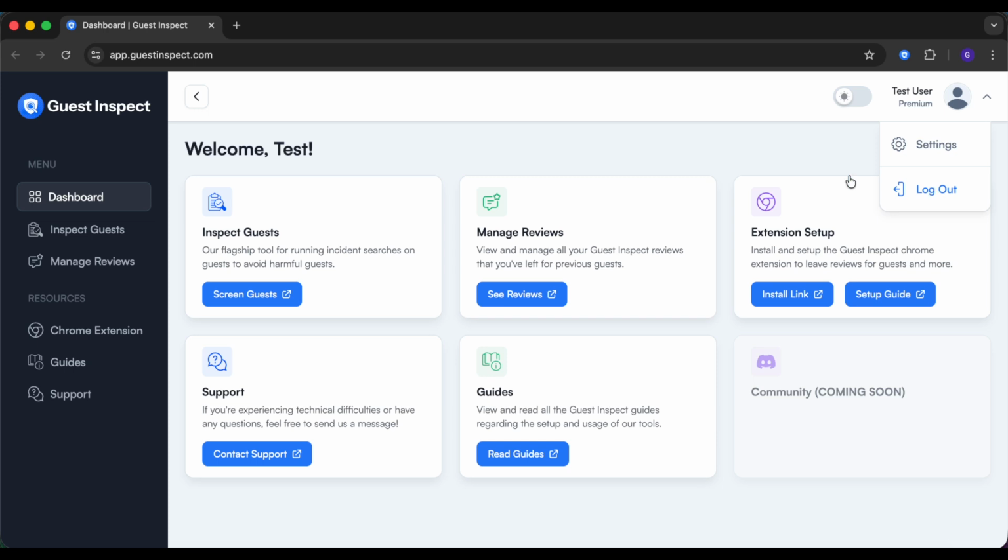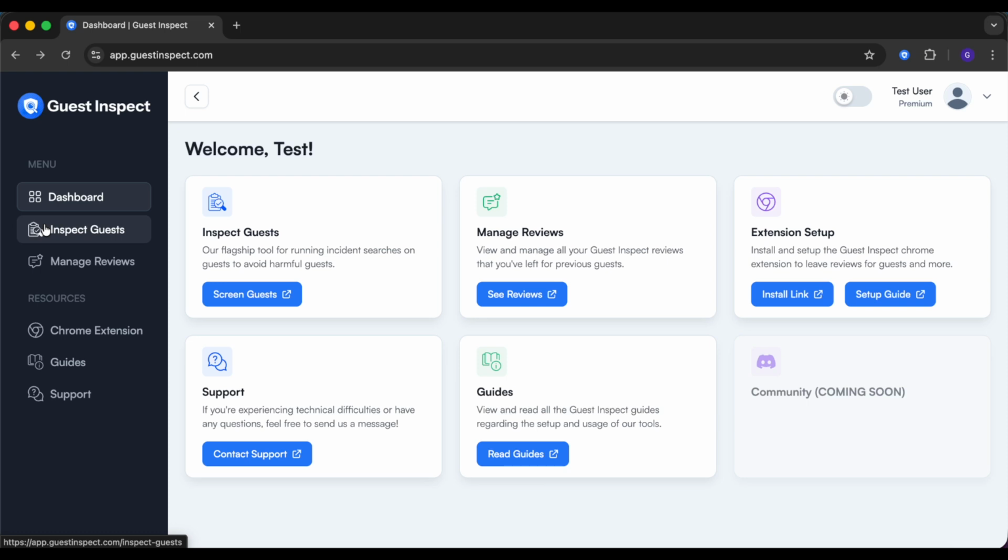Now, let's get into the first couple of tools. The main application for the dashboard is really just for those that don't really want to use the Chrome extension. Now, we do emphasize that the majority of our tools are through our Chrome extension, but we understand some people might not want to or can't use extensions, so we offer a few tools through this dashboard instead. So this is our home page, which just gives you a couple quick shortcut links to our tools. You can also access them by going to the sidebar here.